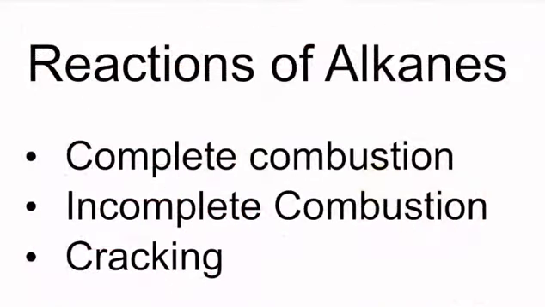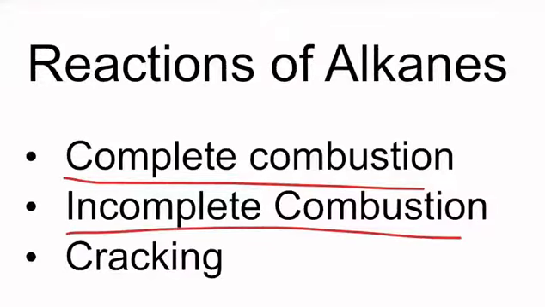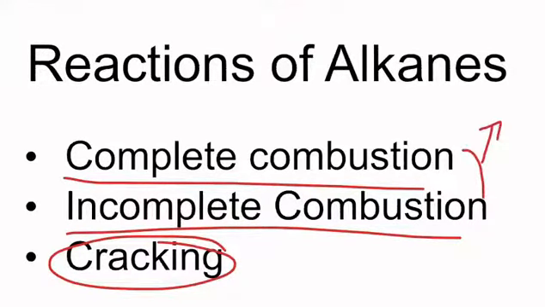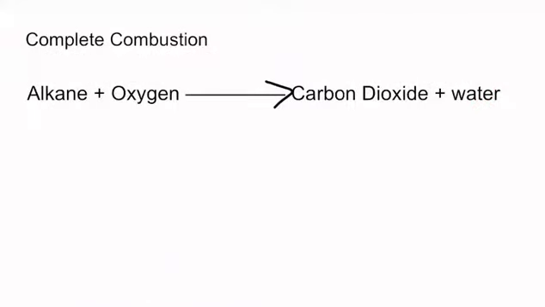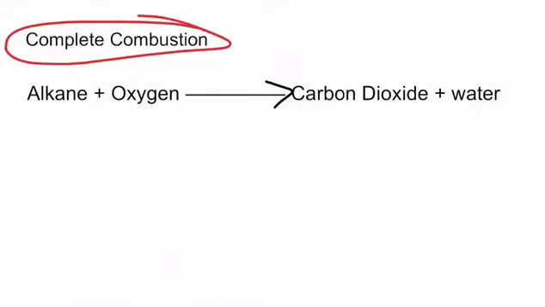Alright guys, so now we're going to talk about the reactions of alkanes, and there's 3 that we're going to talk about in this video. First of all, we have complete combustion, incomplete combustion, and cracking. Before we get into those, just note that combustion is a reaction of the alkanes with oxygen. Okay, so let's start off with the complete combustion. So with a complete combustion, we'll react the alkane with oxygen, and that produces carbon dioxide and water.